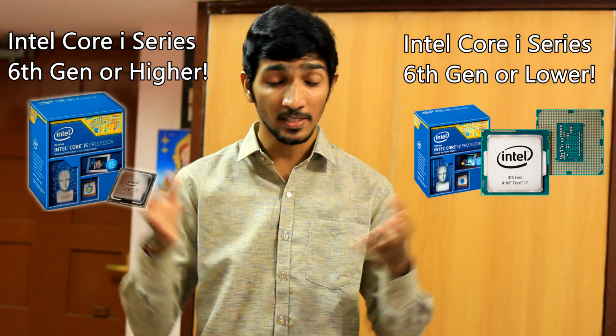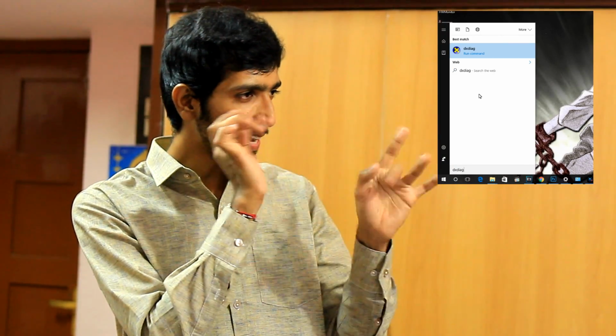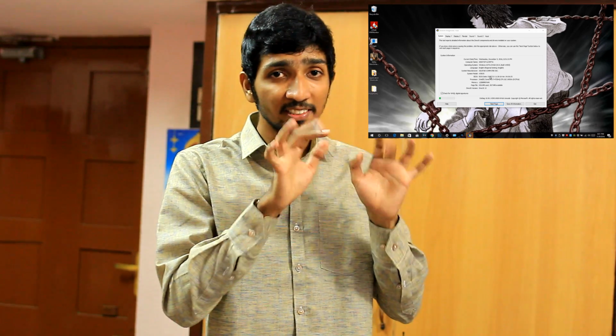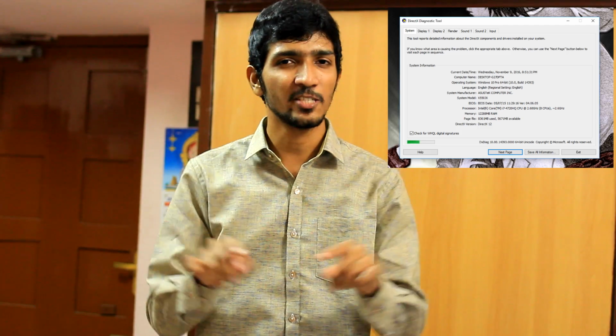in case you didn't buy the laptop and someone else gifted it to you? Of course, you can look up the specifications based on the model number, but there are a lot of confusions because laptops come in a crap ton of variants. One handy thing is to use the DXDIAD. You get into command and type DXDIAD, but if you're on Windows 8 or Windows 10, you can just get into the search bar and directly type DXDIAD and you'll get a prompt. Just click on yes and you'll probably get the entire specification.